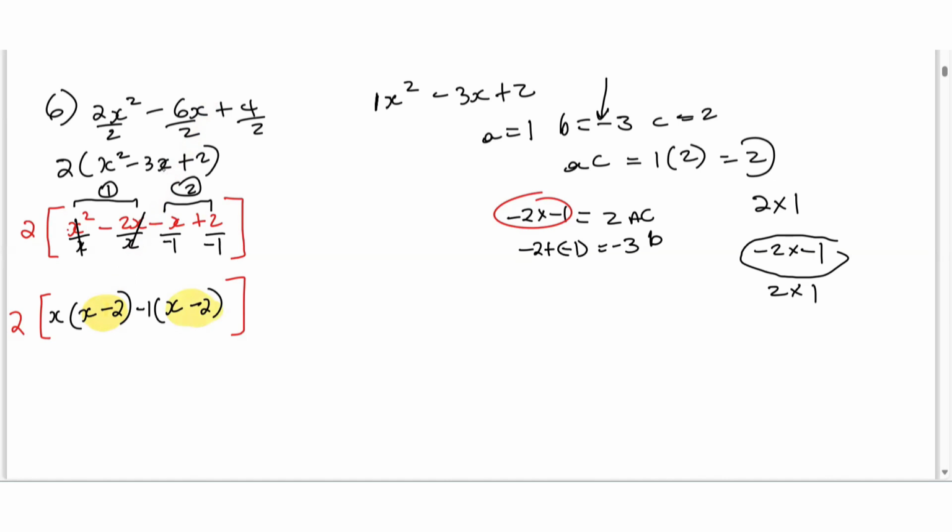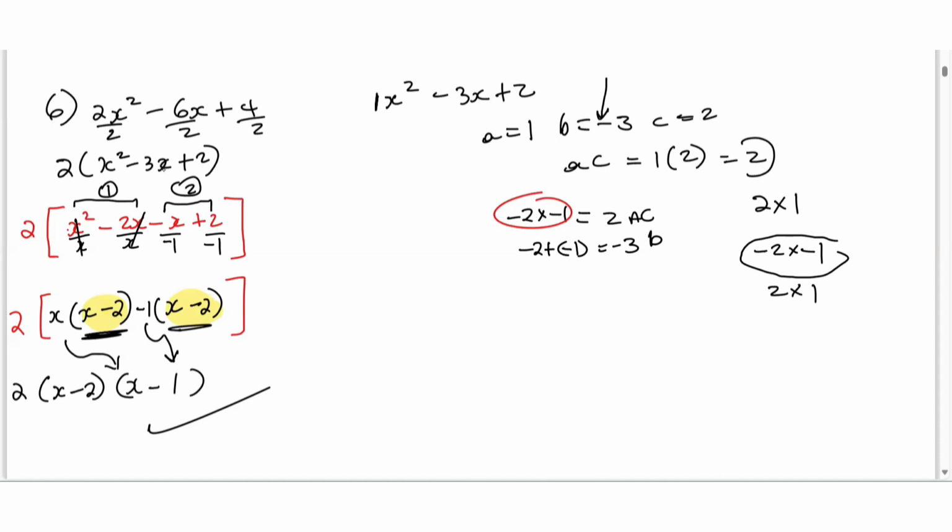So let us finalize this now. What we do have is 2 over there. The common factor here is x minus 2. I could now isolate it there. And then this x will come in the other bracket, as we have been saying, and this negative 1 will come here. So basically, that's it for that problem. The response is actually 2 times x minus 2 times x minus 1. And we're actually done with that.